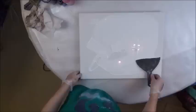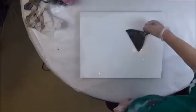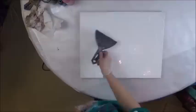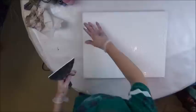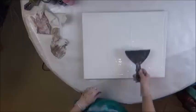The great part about this style is that typically you don't have a lot of leftover paint that's wasted. So you kind of get to use your paint a little bit smarter by trying to control it a little bit better. Just making sure the white is around all the edges. Sometimes the paint will go off the edge somewhere, but not everywhere. So I just try to make sure there's a light coat at least over the whole canvas and on the sides.